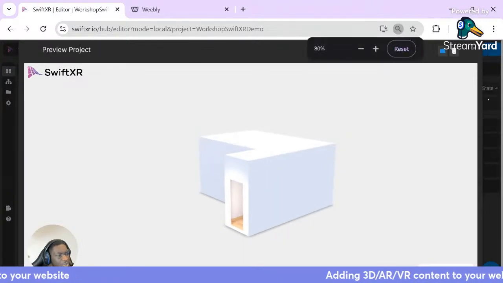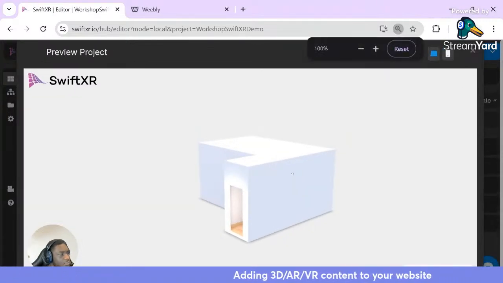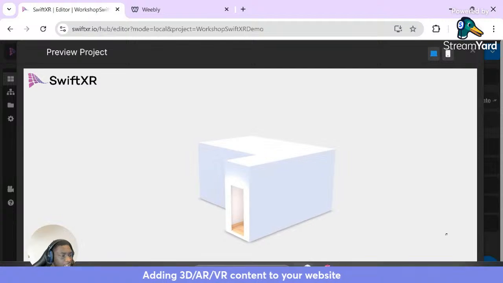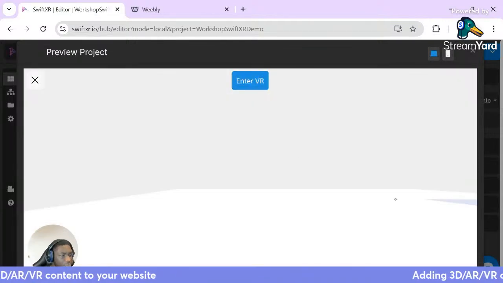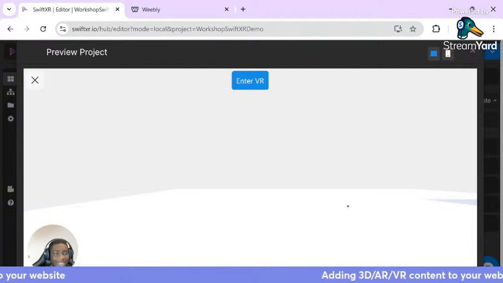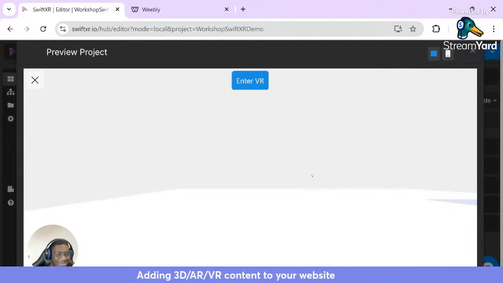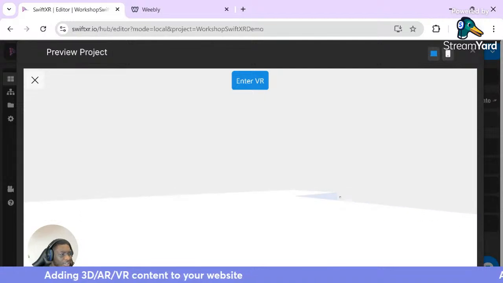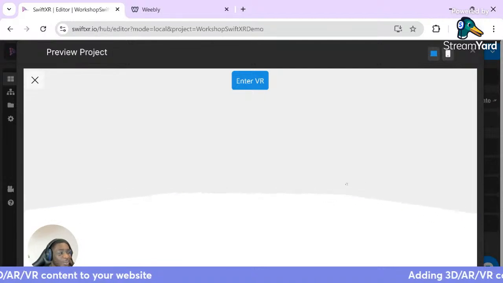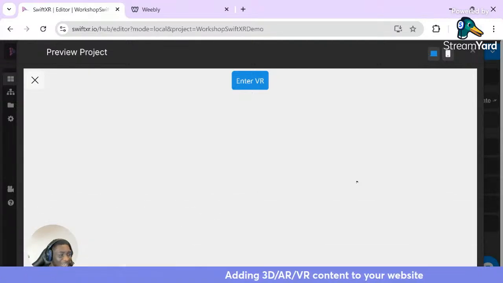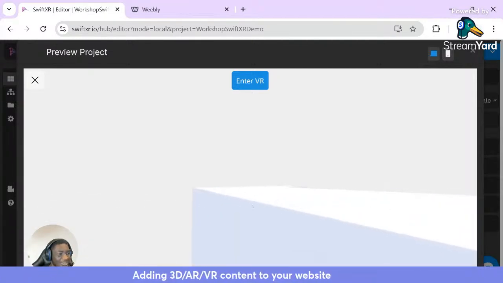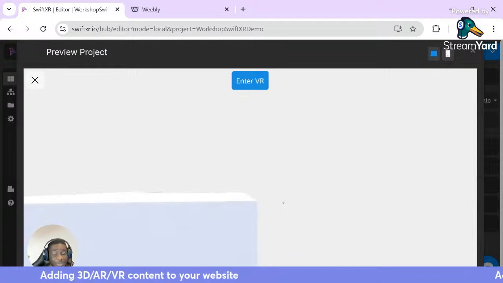So let me just try to set this here. Okay, so if we click on virtual walkthrough, this should take us to what it would look like in VR. At the moment, what we just see are white spaces, which can be really annoying because it feels like we're currently on top of the bedroom itself, which is very weird. We can actually move around. I don't know if you can see that, but we can move around using the WASD keys.